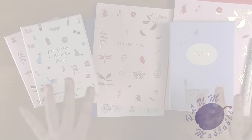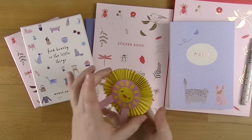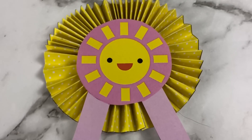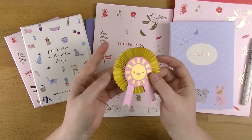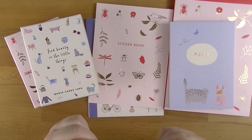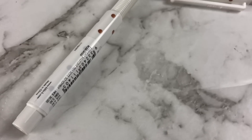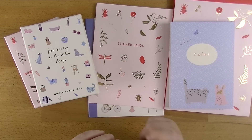Before I get into the actual walkthrough of all these products, I just wanted to tell you a little bit about the Diary Lovers Club this month. I'm not going to do a full video on it because the printable you get is this really cute little rosette, which you guys have seen me make probably hundreds of times before. Your free gift for the month is a ballpoint pen. I love these, however I'm going to put this in my little giveaway box. I will be releasing information about the giveaway this week, so stay tuned on my Instagram because it will be going up very, very soon.